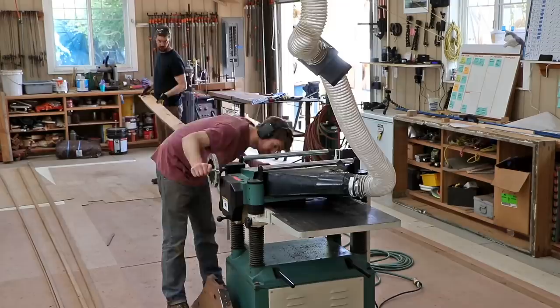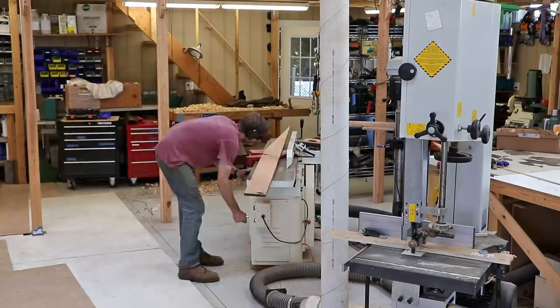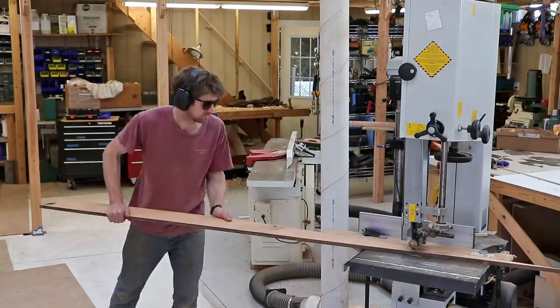So I've decided to lock the planks together and make them watertight by using vertical splines. This is a fir spline that I've made, and these are going to sit vertically in between the planks in grooves or slots, which are going to be machined on the edges of the planks. There are a couple of things about these splines. First of all, they're softwood. This is Douglas fir, and the reason for that is that if there ever is any water ingress into the seam, this piece of softwood will get a little bit wet and swell up, sealing that seam really well.